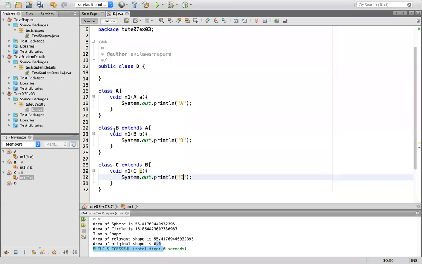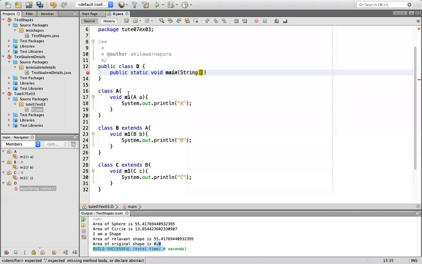And after that class D is here. Class D, here there is a public static void main, String args.